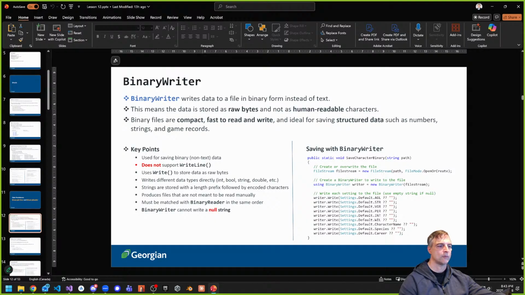Binary reader: one thing that has to happen with binary is that the way you write it is the way you read it in. So there is no option to read from different lines or something like that. In fact, you're going to note that binary writer does not have a write line. Stream writer allows you to write different lines with a new line character, but binary writer only includes write, right?